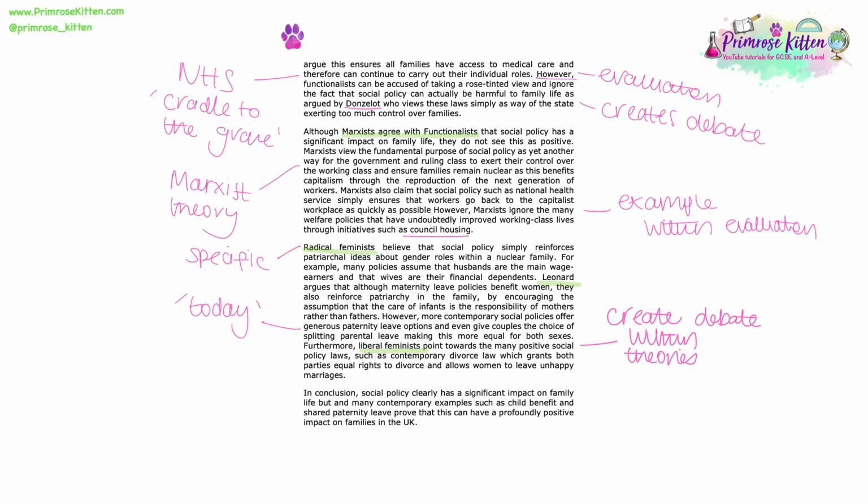In conclusion, social policy clearly has a significant impact on family life. And many contemporary examples, such as child benefit and shared paternity leave, prove that this can have a profoundly positive impact on families in the UK. So I'm addressing the "today" part of the question, I'm adding the most contemporary examples I can that I think are the most significant, and I'm ultimately answering the actual question without using the word "I" in terms of "I believe this". I'm doing it more from an objective sociological viewpoint.